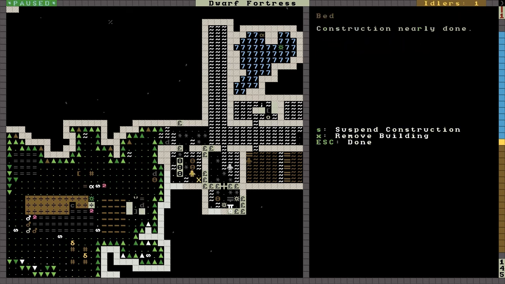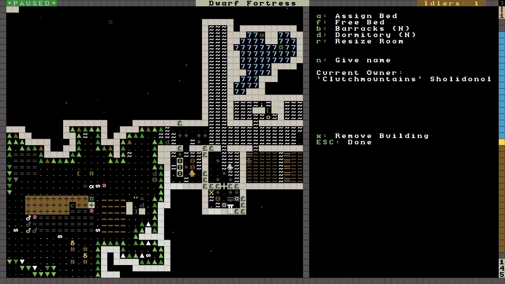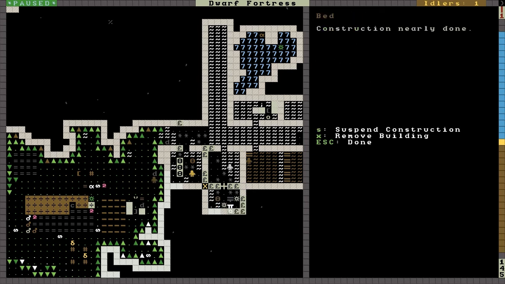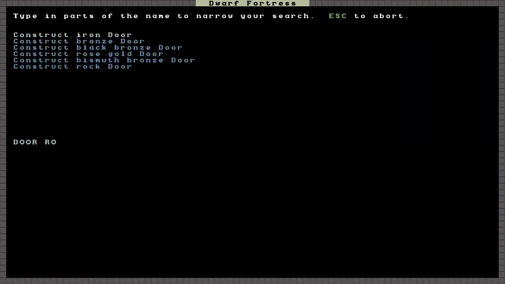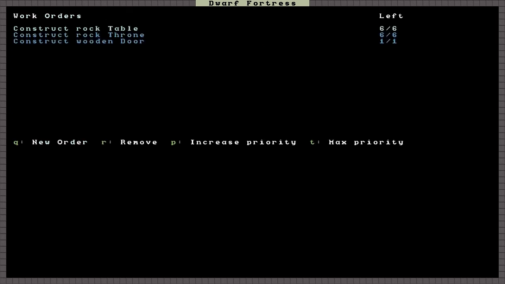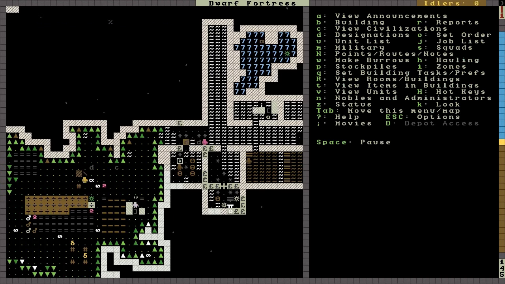Okay, you Q, and go over here and make this his bedroom, and we will assign it to him. So he owns all of this. This is going to make him very happy. He's totally going to be the mayor. We also want a door out of, you know what, wood. One door. Max priority. And that will allow us to put a door on the bedroom.